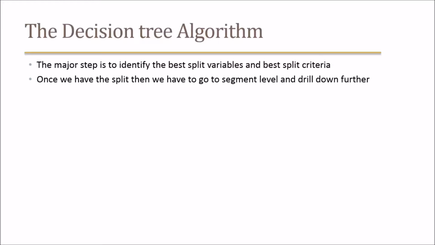So how do we actually find out those variables which will split the whole population into segments that are pure, basically segments that can be acted upon easily, segments that can be classified as, yes, this is a buyer segment, yes, this is a responder segment. So once we have the split, then we can go ahead and work at segment level. At each segment we can further drill down, so we can start at the root, segment it out, and then each segment can be taken again and drilled down based on the same criteria.